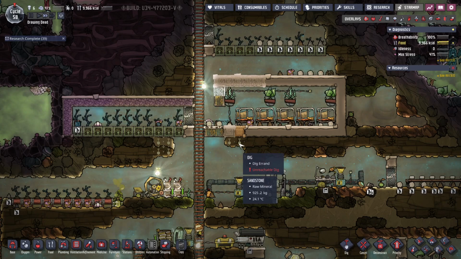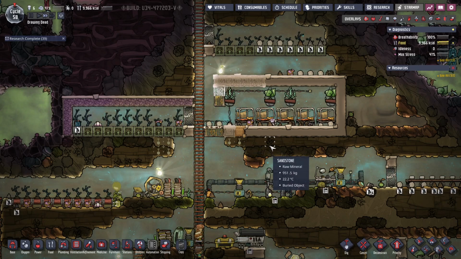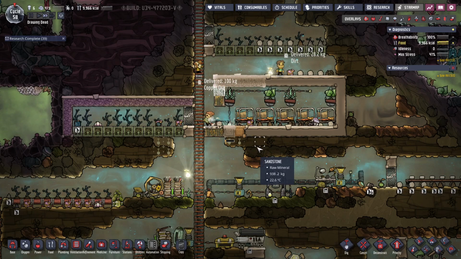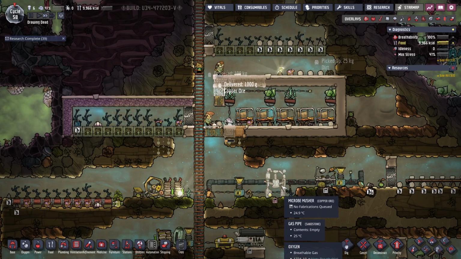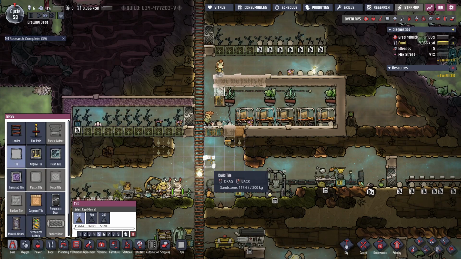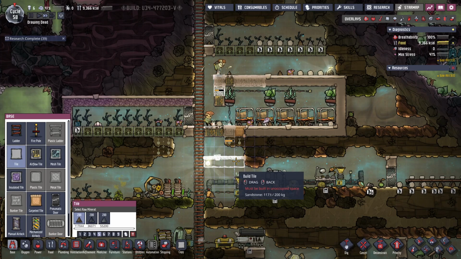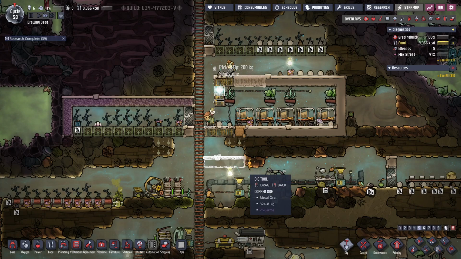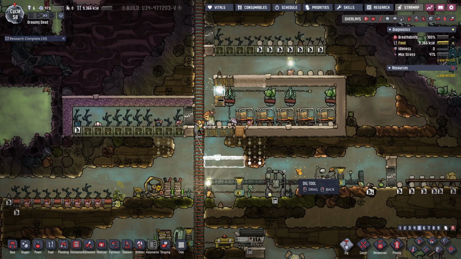Now I guess I won't be able to reach those ones there. Just check. I suppose we can even build just like a temporary walkway across here, and then ask them to dig out everything in that vicinity.